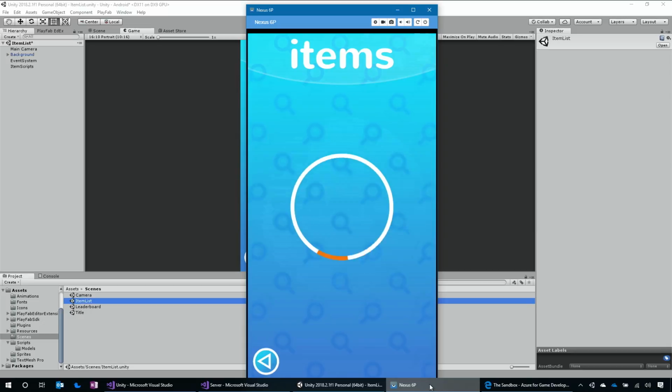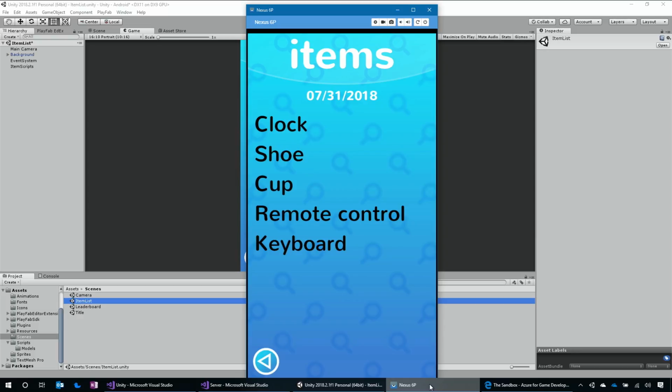Sure. So if I click Start here, you can see it's going to show me a list of items that I would need to find for the day, slowly but surely. What this is doing now, like you were talking about, is calling the cloud backend. Right. So now it's calling into these various services to pull this data back. Exactly. This is not local, this is not syncing or anything like that. This is an Azure backend. That's why it took a little bit, because it had to spin the service up, since I haven't touched it in a while. So it just hit an Azure Function, which pulled some data out of a Cosmos DB and is now displaying it here on the screen.